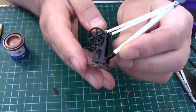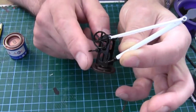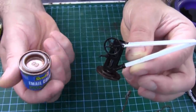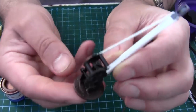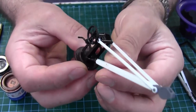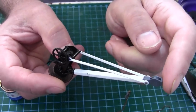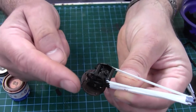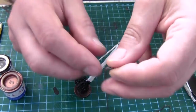We're almost ready - as you can see I've painted the framework of the crane and the base plate. The base plate I mixed a little bit of copper paint number 93 with a little bit of black satin just to give it this nice bronze weathered look. I like the look of that. All that's left to do is paint these three frames in white, paint the head of the crane in red, paint the cogs in silver, paint the handle white, and then we can add the chain.